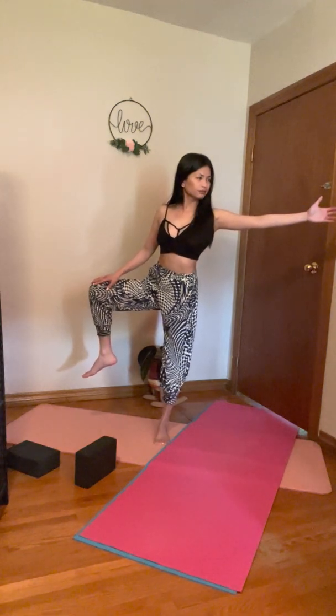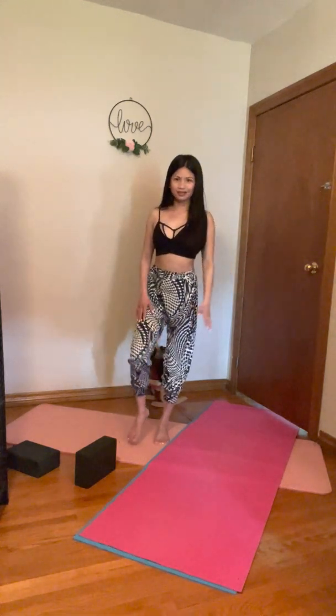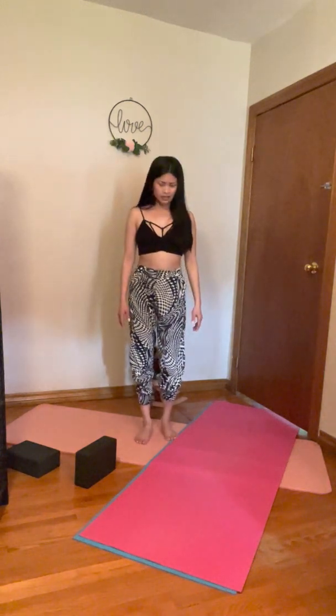Slowly bring it to the right. Extend your left and bring your gaze along with it. Inhale through your nose and release. And it's okay if you wobble. I wobble too. We'll do the same thing to the left.